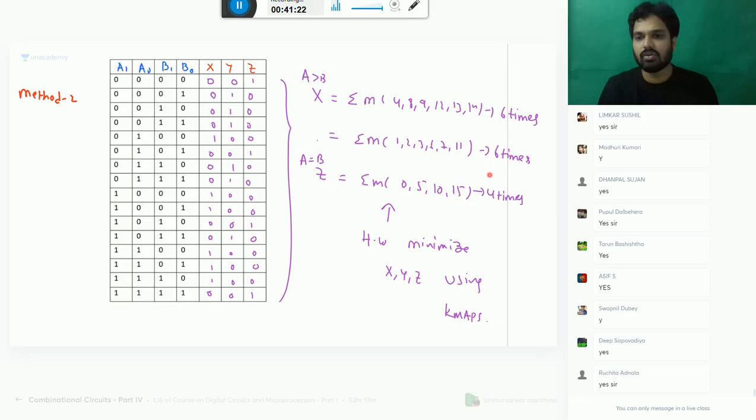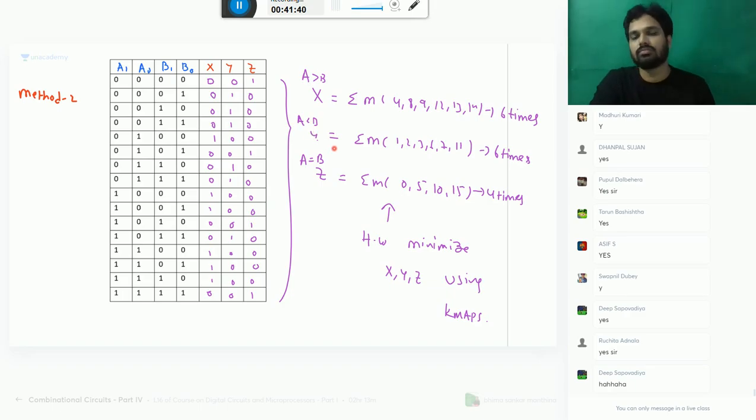Someone asked me some doubt. What is that? Alicha, what is that? Sir, how did you take 1-1? Where 1-1? So many 1-1s are there, yeah? Alicha, which 1-1? 11. It is a min term.